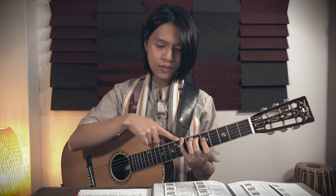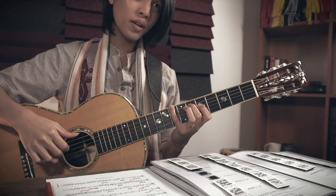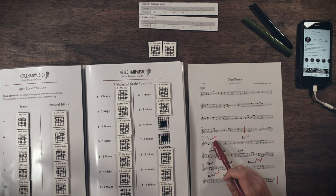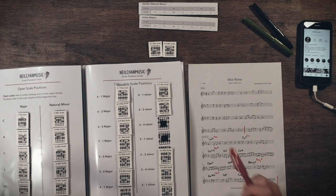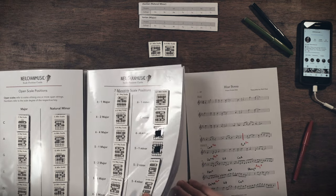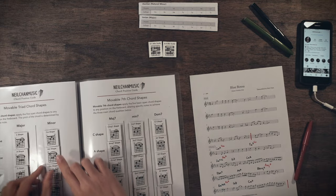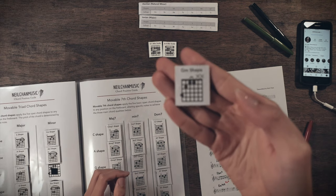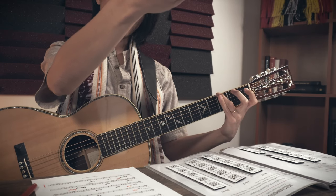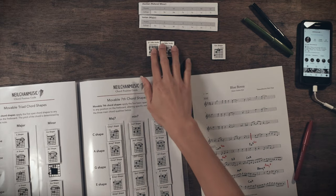Now, we've formed our first chord here. C minor 7 chord, or C minor chord, and we're forming it using the G minor shape. So I've written here in red color, G minor, and this is the chord position that we're going to be playing this chord in. So we're going to go to our chord position guide and take out the movable G minor shape. Alright, so this is G minor shape because it looks like a G minor chord. But we've moved it up to C minor. And so this is our first chord shape that we're using.